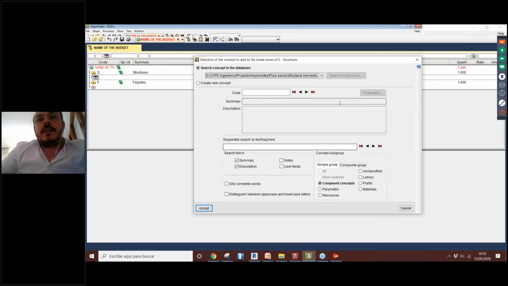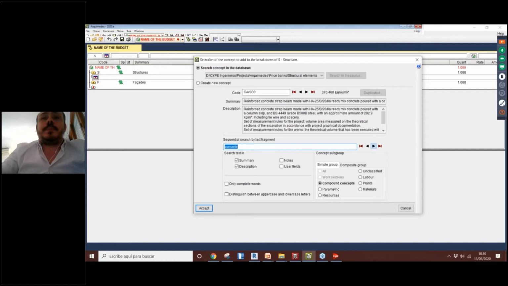And using this part of the menu, I can search for elements that I have in this database. I know a little bit how this database is created, so I remember some words that I have inside of it. For example, I can search for a fragment of text with the word concrete.